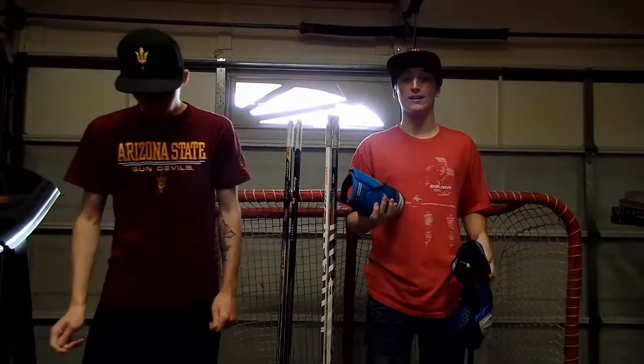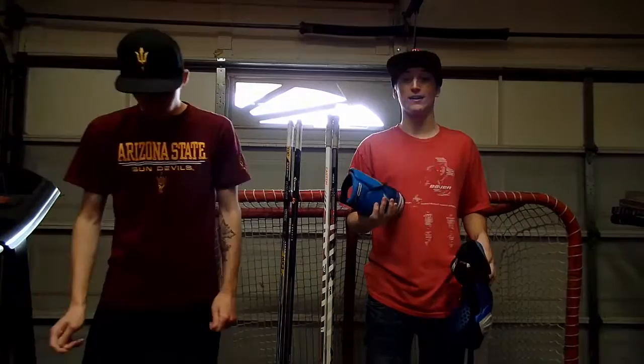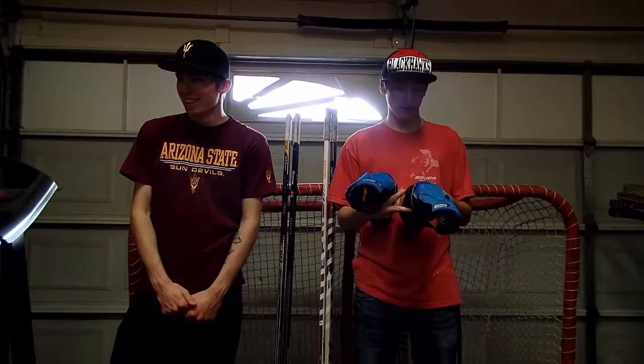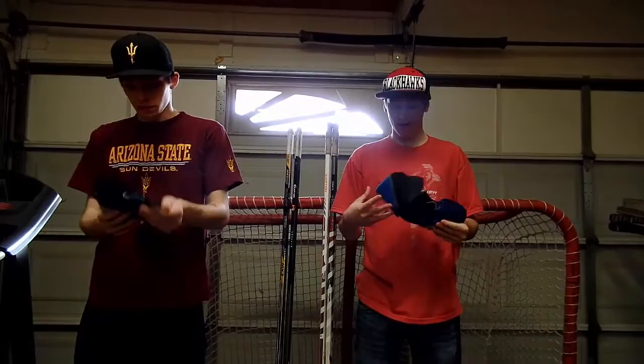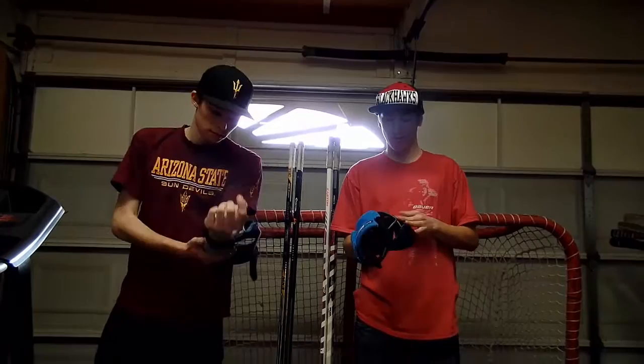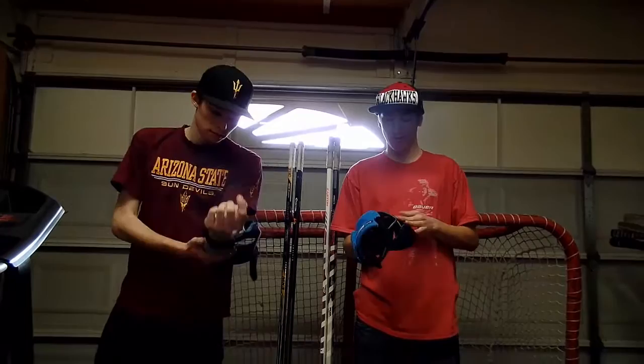Going way back, I got Nike Bauer 190s. People look at me and ask why I don't get new ones — because they're comfortable. I'm pretty sure if Liam tried a dry one on he'd say they're comfortable. Sometimes one of them falls off my arm, but other than that great protection all the way around. I think a teammate Nick actually gave them to me when I needed new ones.